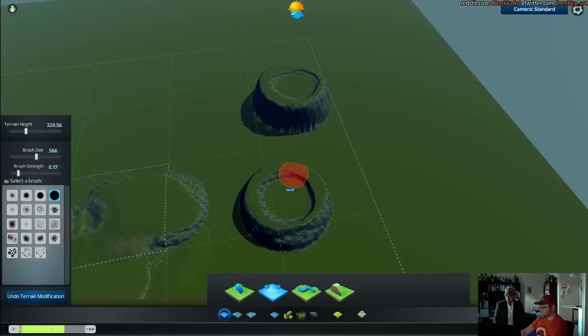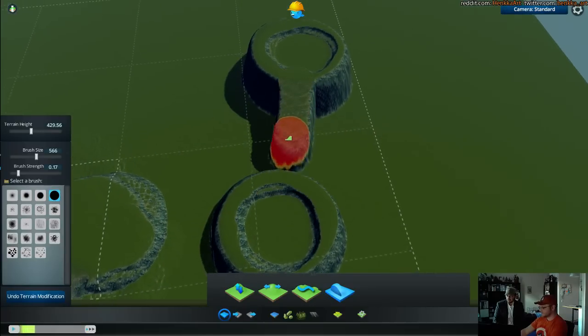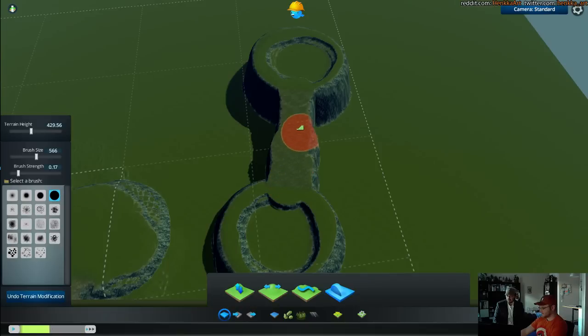We can now create the slopes to get the water running. I'm going to pick this area here first, and then draw here like this.